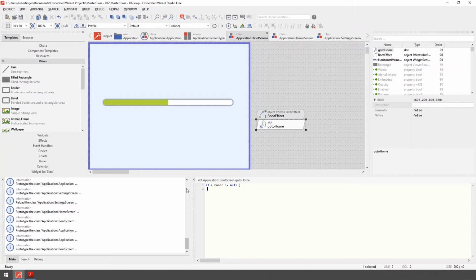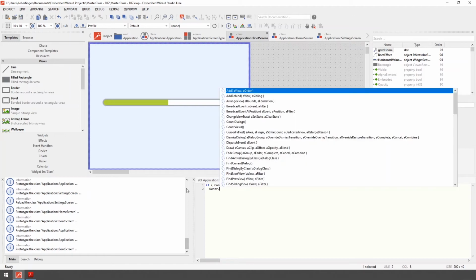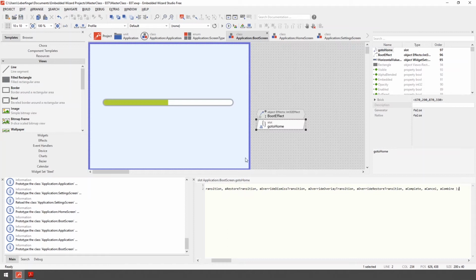So if any owner exists, then owner, and here I just say present dialog if I want really to stack it on top of. But in principle, I don't need to go back to any boot screen. So instead of present dialog, I can also say here a switch to dialog, which gives you great flexibility in using the dialog framework. And here what I want to switch to is a new application home screen. And the same as before, the transitions are not really needed at this point, so therefore I just make them null. And the last parameter, like before, that's a Boolean, it's false.